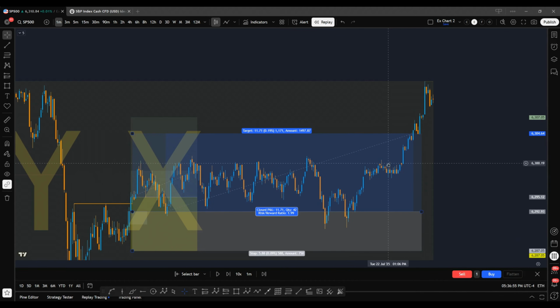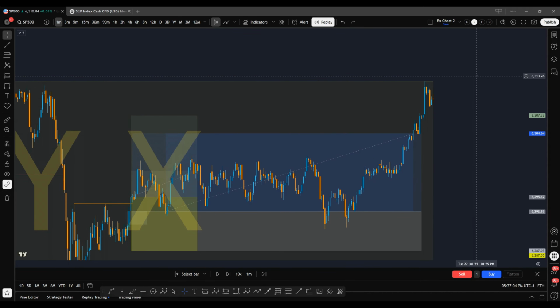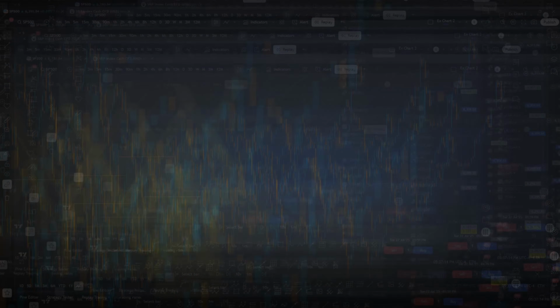And for this one, we went for a 2R, and here we had to go for a 1.48 or really a 1.5. So that is another example. I hope you guys are getting tired of seeing all these examples, but I know a lot of you really love having a ton of examples. So that being said, let's move on.